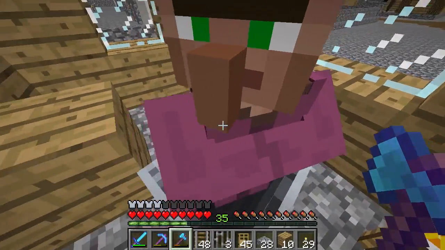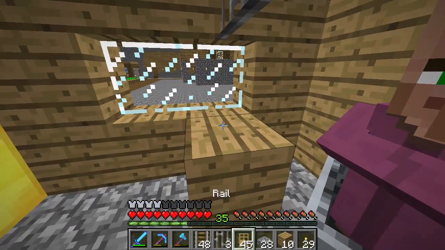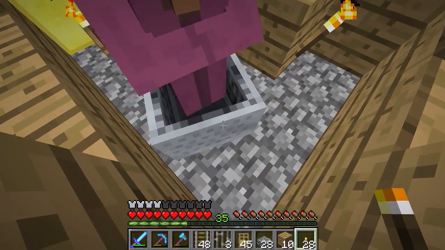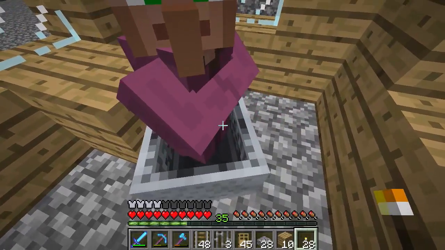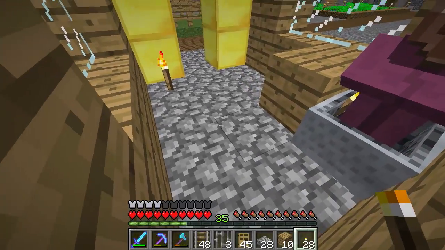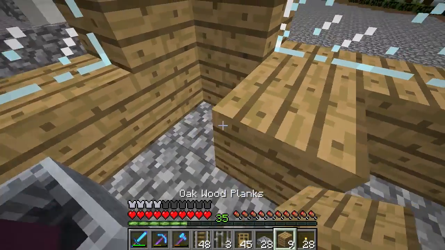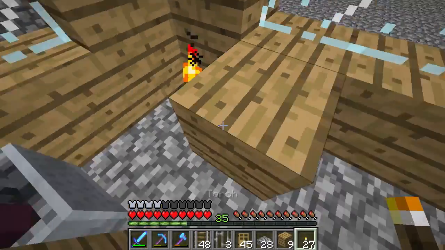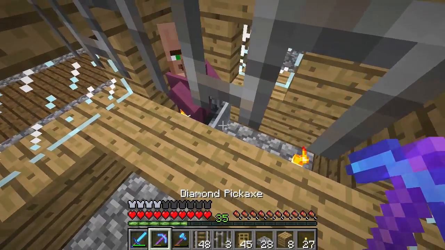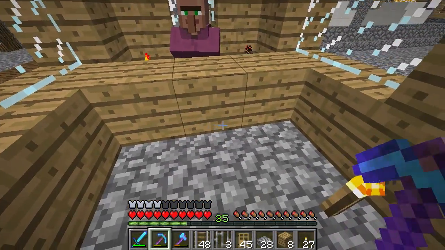Let's get him in. And I might put a bit of hidden light in here actually. It's not hidden, but let's get him in. Come on son, in you go. There you go. Let's get that down. Lighting. I could probably do my minecart back if you could, but it doesn't matter too much.